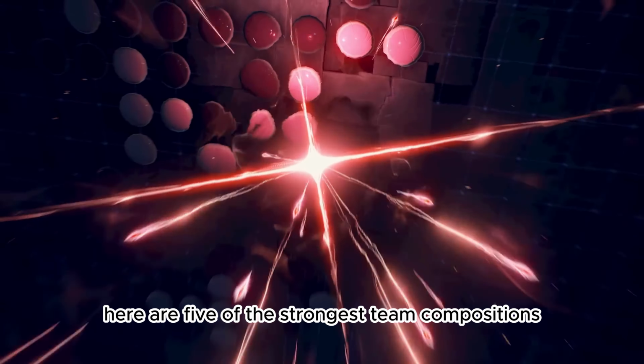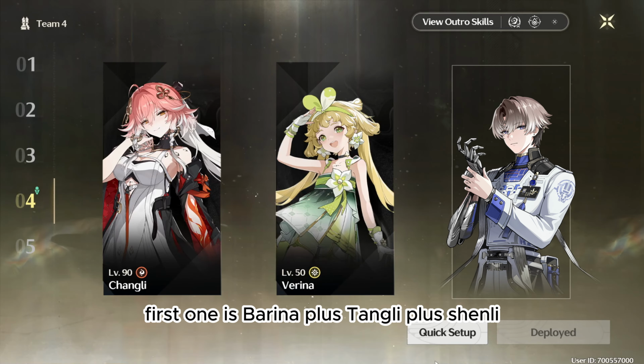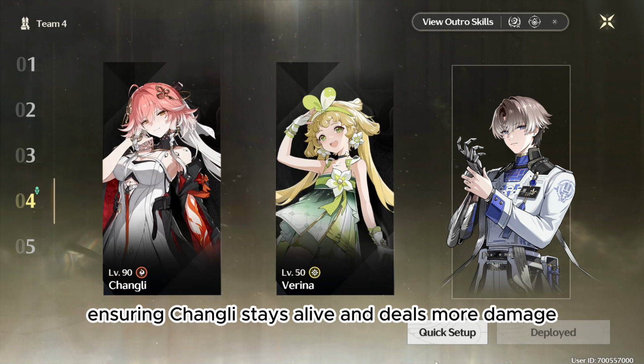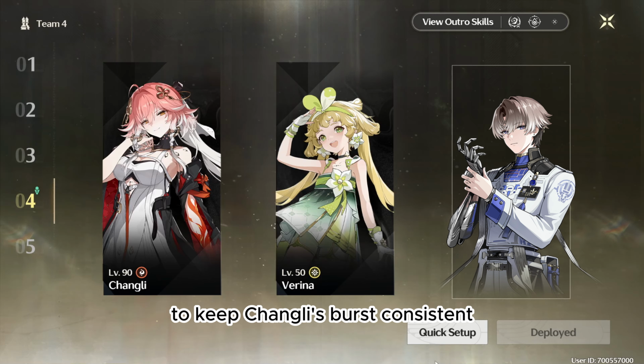Here are 5 of the strongest team compositions for Changli and why they work. First one is Verina plus Changli plus Xiangli Yao, healing and fusion damage buffs. Here's why this team works best. Verina provides healing and attack buffs, ensuring Changli stays alive and deals more damage. Xiangli Yao provides fusion damage buffs and strong energy regeneration to keep Changli's burst consistent.